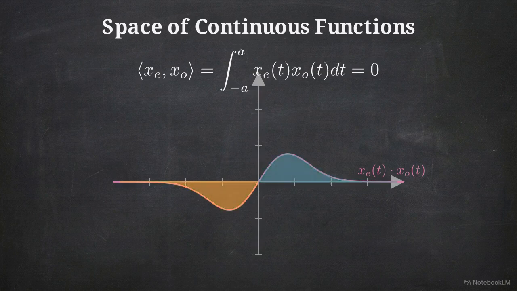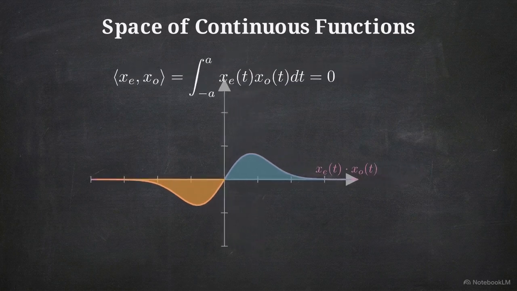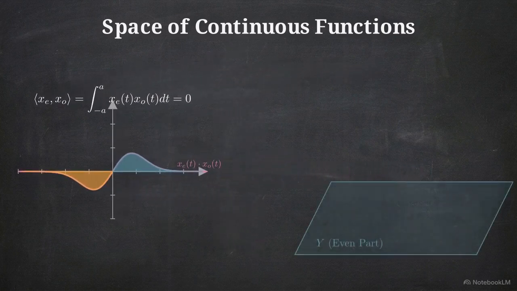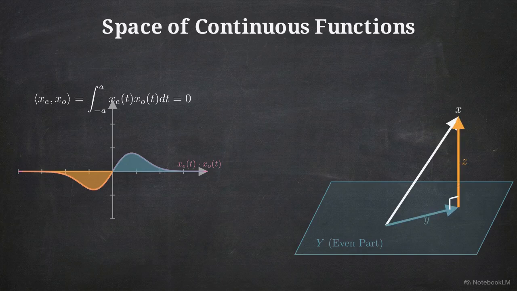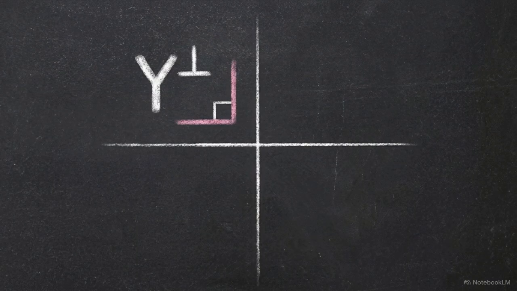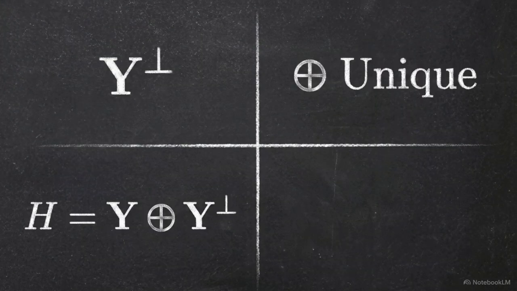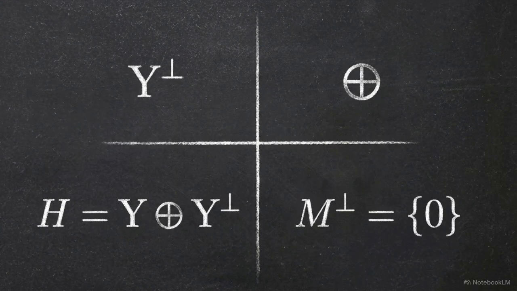Even though we are looking at abstract curves, the underlying math is identical to dropping a line to a flat plane. Function space geometry obeys the exact same algebraic rules as physical 3D space. This summary grid distills the framework into its core rules. First, the definition of the orthogonal complement. Second, the uniqueness of the direct sum. Third, the projection theorem itself. And finally, the rule that a set's span is dense if its orthogonal complement contains only the zero vector.